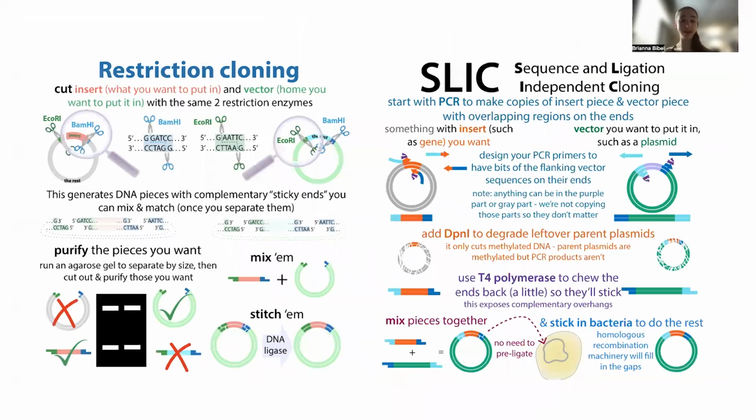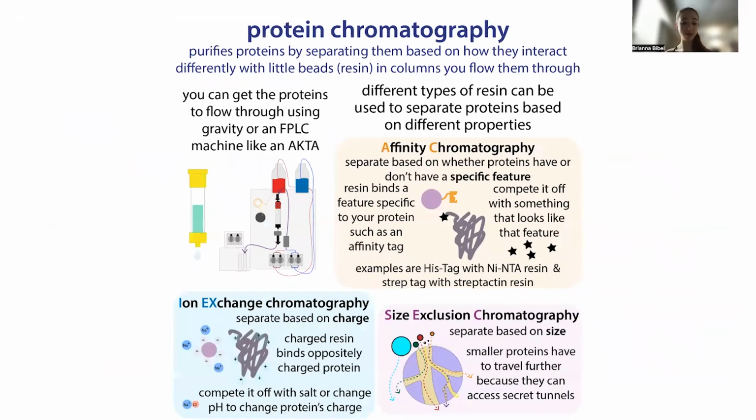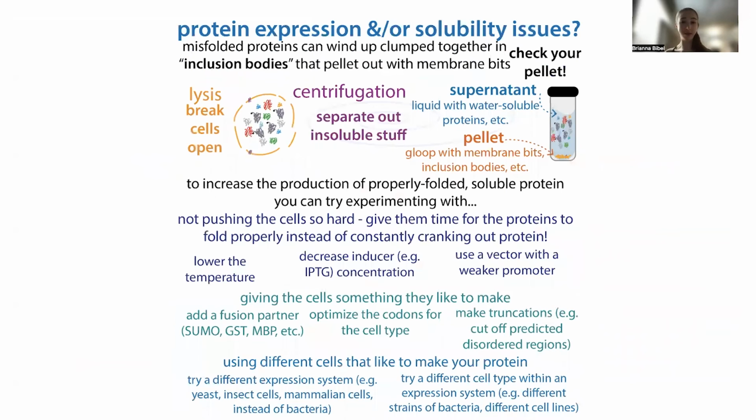And so cloning techniques include things like restriction cloning and SLIC, so sequence and ligation independent cloning, things like this. Often you're making lots and lots of constructs to try to see which works best. You're getting these cells to express this protein or this, and then you're purifying it. You're doing a lot of optimization, and then finally you can go about actually using those structural biology techniques to get a structure. And that structure, that's just going to be the first part.